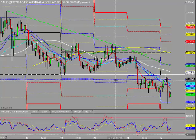Let's have a look down to the hourlies. The problem I have in a sense today is the range it's already done with the news events. The business confidence coming out earlier on, and this move at 5 o'clock this morning, not really particularly helped matters at all in terms of looking for direction. Again, it's pretty much done its range, so it makes life quite difficult.